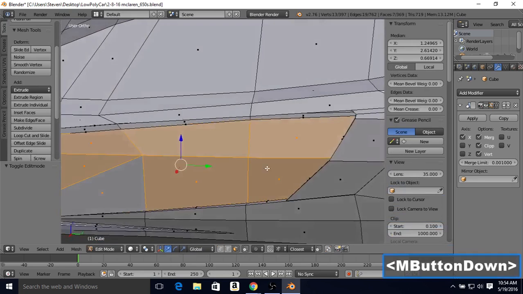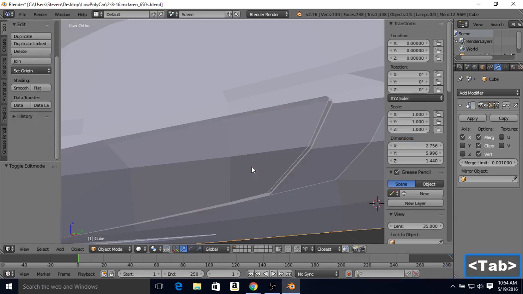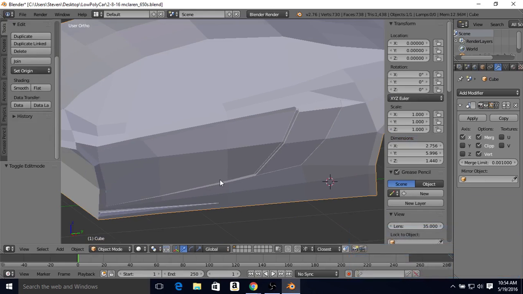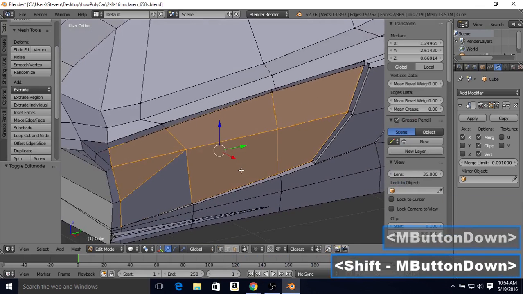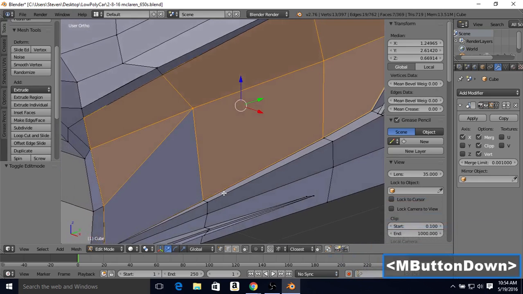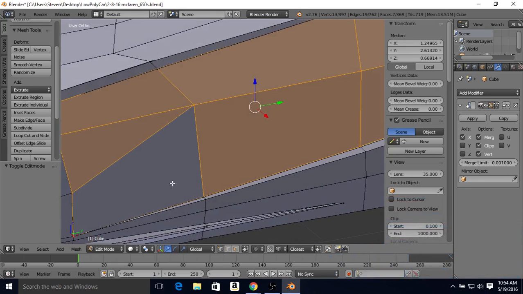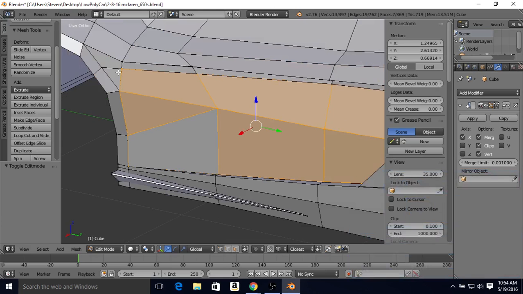And back into edit mode by pressing tab, I'm going to show you the next piece. You can see that it's got this nice, it looks like it's maybe a little bit raised up here, and it actually shows quite a bit from the side. And if you look at ours, it doesn't. So to make it show up a bit more, I'm going to go back into vertex select, and we just want to select all the new vertices down here at the bottom, except for this one down here. Well, actually, first I just remembered, before we do anything, what we want to do is merge these vertices right here back to the original ones.